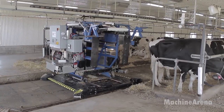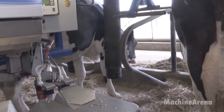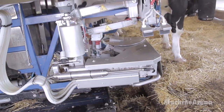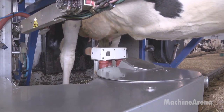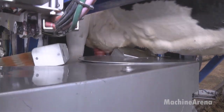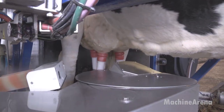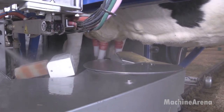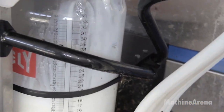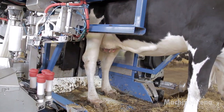You're looking at an automatic milking system designed specifically for tie stall barns, where cows remain in individual stalls during daily routines. Instead of moving animals to a separate parlor, the milking unit comes directly to the cow. The process begins with identification — each cow is recognized by the system, allowing the equipment to adjust positioning and settings automatically. The robotic arm attaches the milking cups with precision, reducing the need for constant manual handling. Sensors monitor milk flow in real time, ensuring the process remains gentle and consistent. The system also handles pre-cleaning and post-milking sanitation automatically, helping maintain udder health and milk quality. If abnormal flow or irregular behavior is detected, alerts notify the operator immediately.